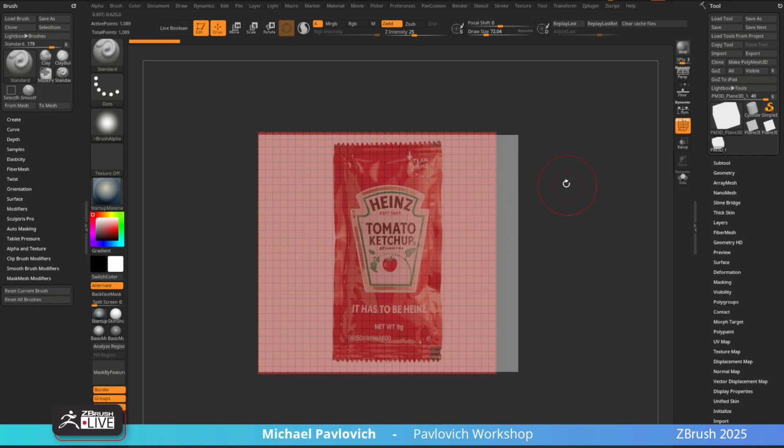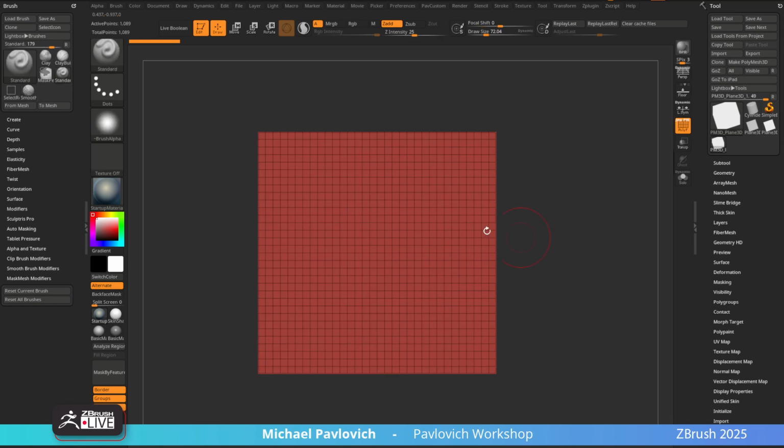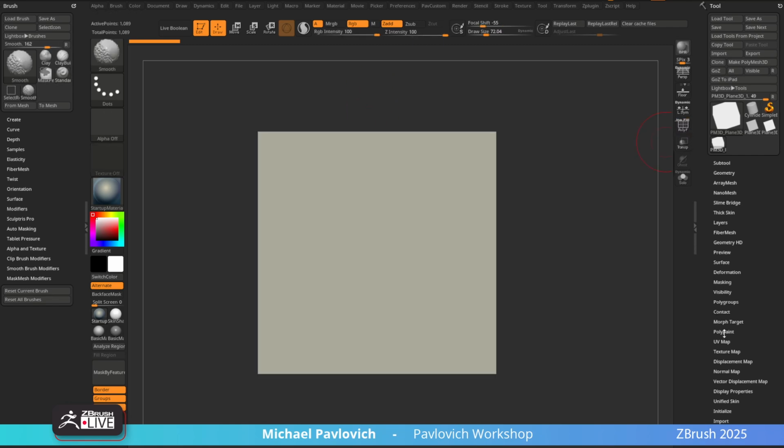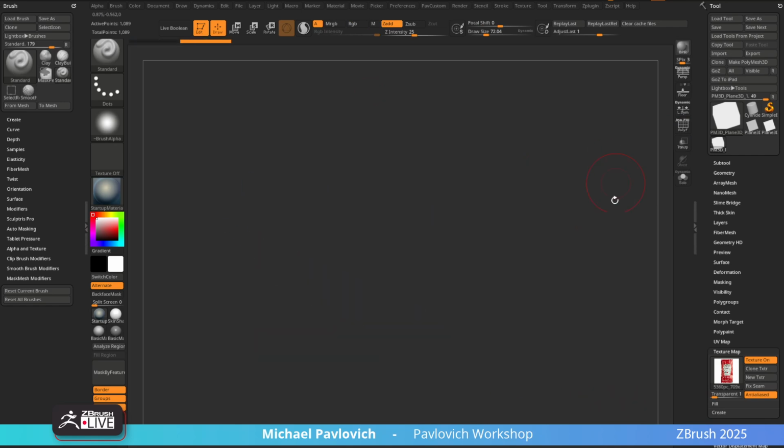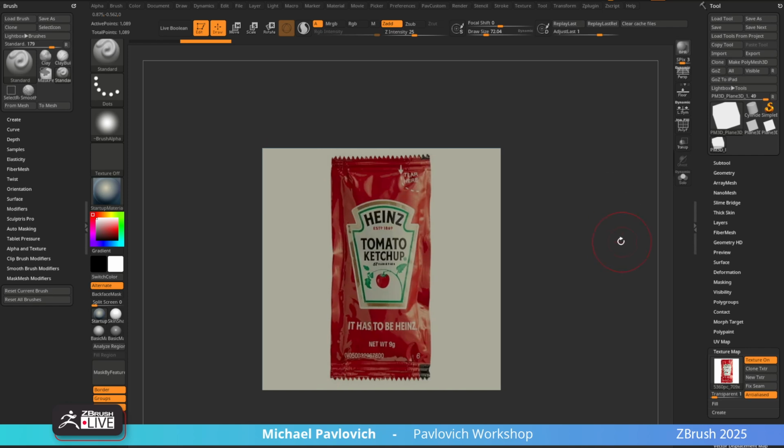Spotlight reference, let's say. So you could use this just to go through here and say, okay, this is the size I want it. You could even paint the texture on it, which we might do in just a second. That's one way to go about this. Or we have the texture loaded. We can go in here to our texture map, select it, and it'll add our texture to this polyplane here. Now, right now, this texture looks okay.